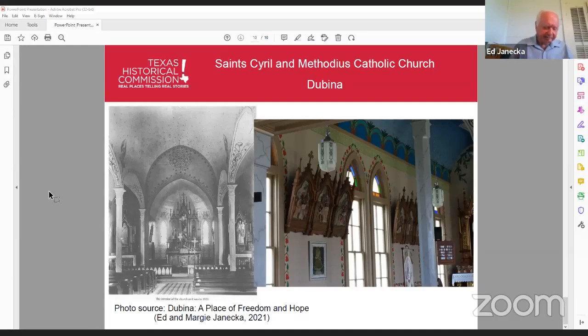But they finally got over here without going into the details of how they got here. But can you imagine what must have gone through these people's minds when they spent the first night there in Dubina? It was cold, it was sleeping, and they left their warm, comfortable beds in Austria-Hungary. But they survived, they learned about things, and then suddenly summer hit, and the heat just about killed all of them. As a matter of fact, later on, a lot of the people just went back to the Czech Republic or Moravia, or they went up to the north because it was too darn hot down here.